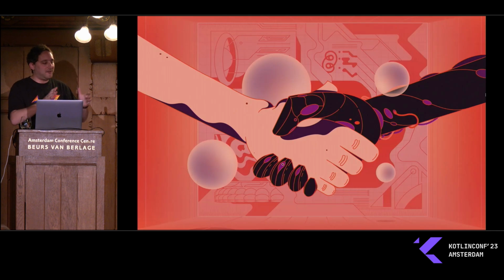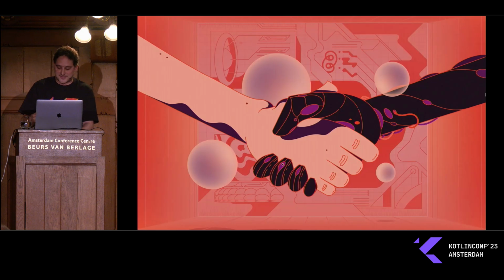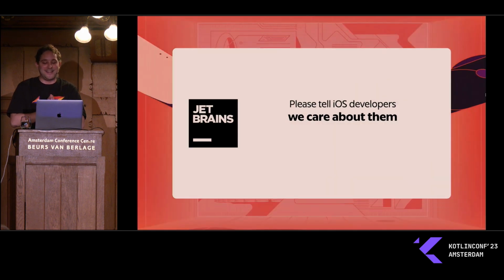And I want to leave you with a story. As I said, when preparing for this talk, I met with Anastasia Kapanina, who is a product manager for Kotlin at JetBrains, to ask her and the Kotlin team a lot of questions. And at the end of this discussion, which was amazingly interesting, Anastasia asked me to tell this to iOS developers: please tell iOS developers we care about them.